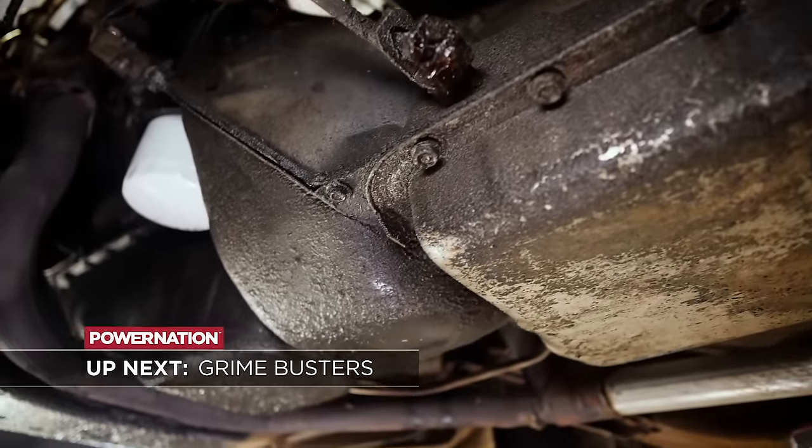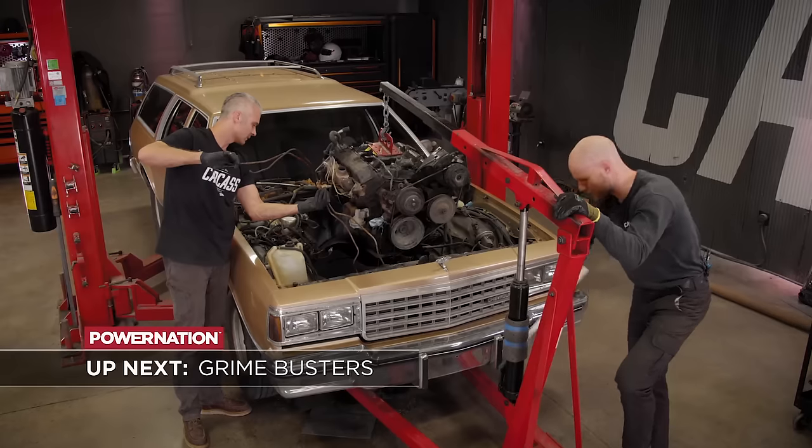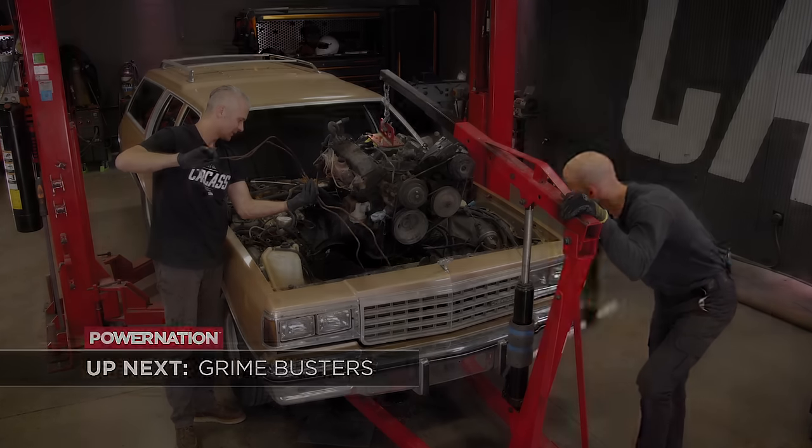Want to know what 30 plus years of road grime and no maintenance looks like on a car? We'll give you a sneak peek as we remove the drivetrain of our '84 Caprice Wagon.